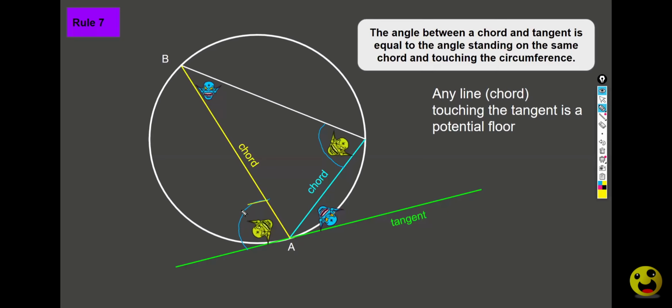Like I said, don't worry too much if you're a little confused about Rule 7. We're going to have to do plenty of practice on this. He's the hardest one to grasp, the hardest one. Right? So if this yellow troll is 70 degrees, on the other side, underneath the chord, because this is a chord, you have another troll or another angle who's also 70 degrees. So the two yellow match up and the two blue trolls also match up.